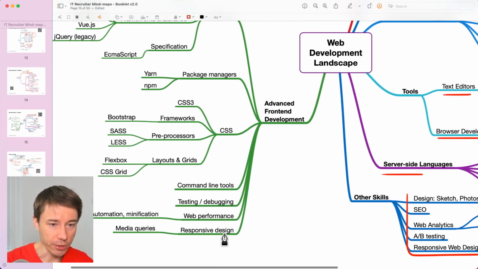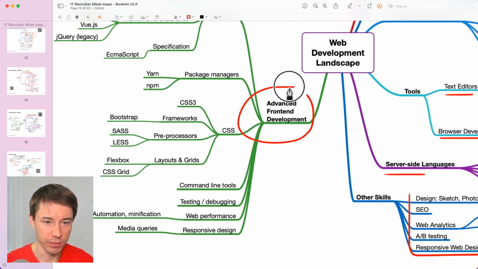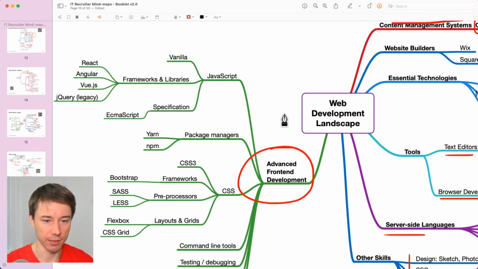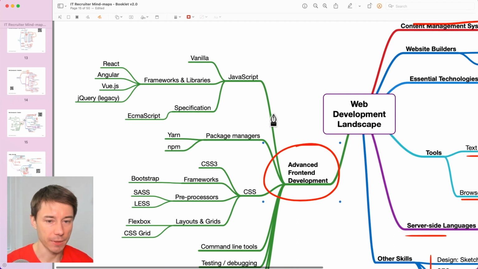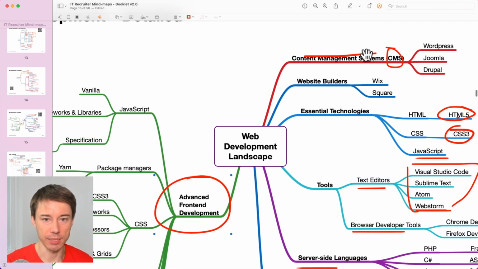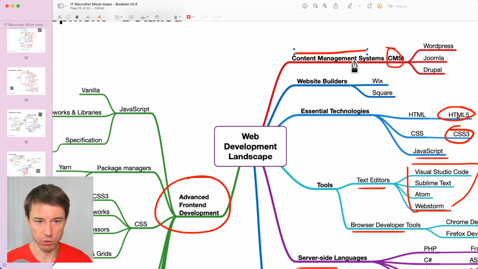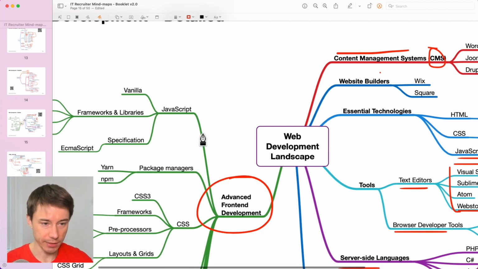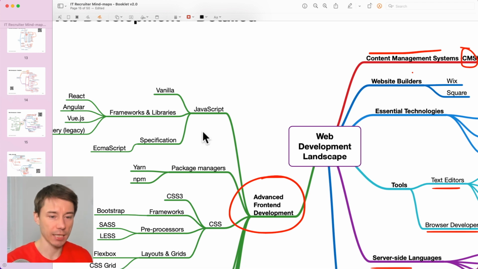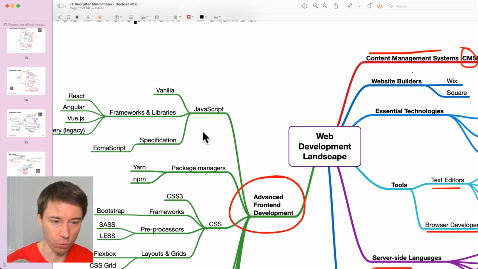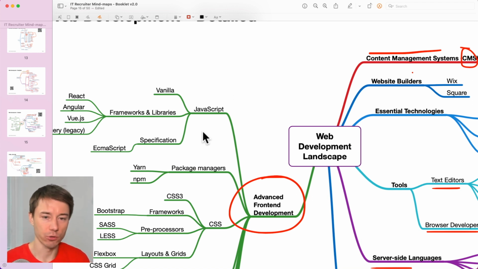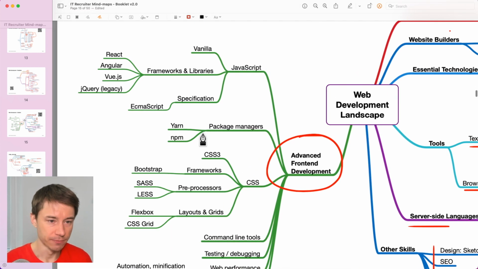What is more important is the other side of this mind map, which covers the advanced tools and advanced skills these developers may possess. So as I mentioned, on one end of the scale is someone who uses content management systems or website builders. On the other end is someone who can develop custom applications with JavaScript and some other additional advanced tools. So now you probably wonder, what are those tools? And this is the answer, really.